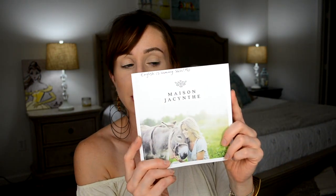The shadows I'm going to be using today are the ones that I hauled and talked about in Tuesday's video. Tuesday or Monday, I can't remember what day I posted it, but the Maison Jacynthe line. This is what her catalog looks like. This is a 100% natural makeup line, and I do not have any 100% natural makeup at all, so I thought I would bring these to you and show you them and talk about them and use them so that you would be introduced to the brand, because I was just introduced to the brand, and I haven't really tested them out, so I thought we would do this together.